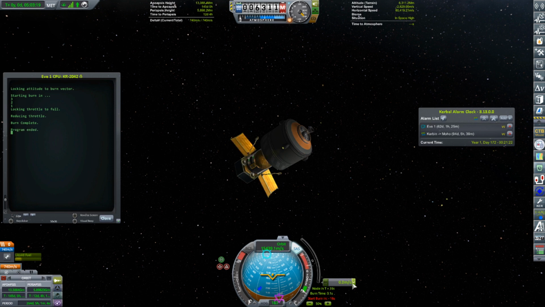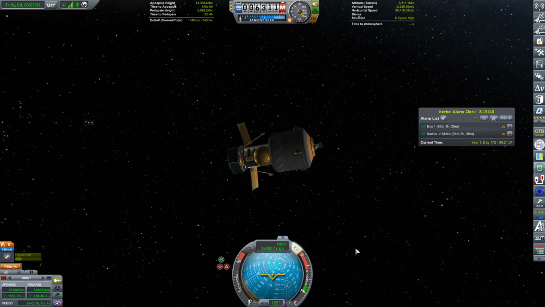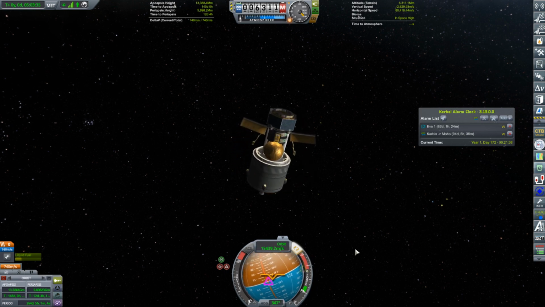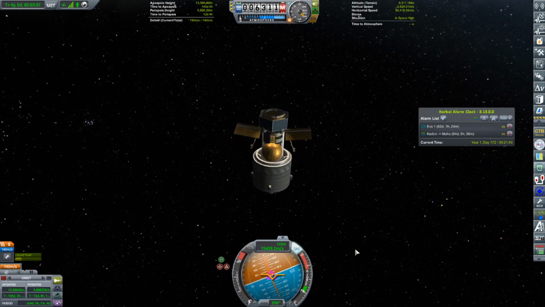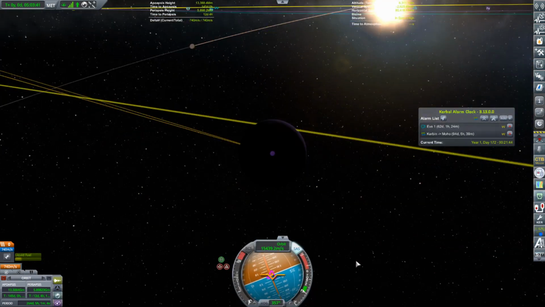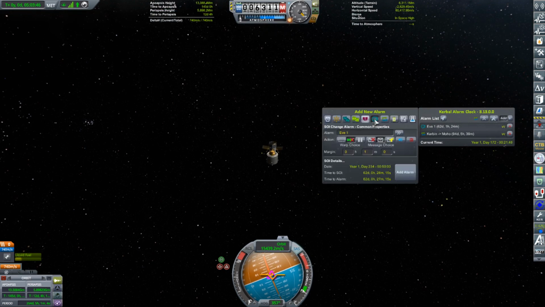All right, program has ended. This should be it. Oh, close that. Get rid of the maneuver. Let's put you onto a normal vector for your solar panels. And let's just verify that we are hitting Eve. We are. Okay, let's set up an alarm to hit Eve.